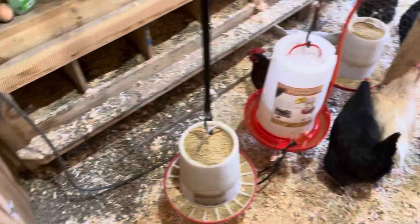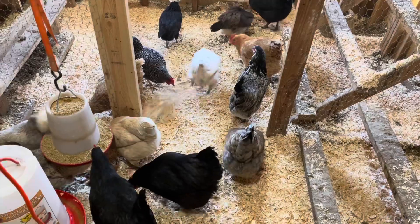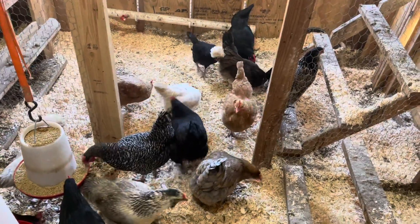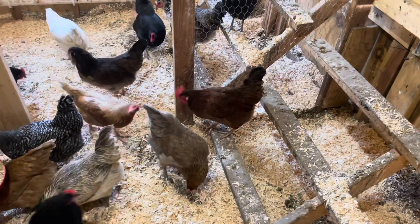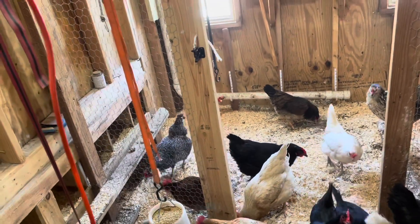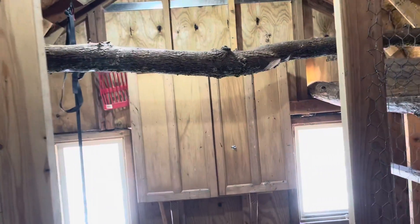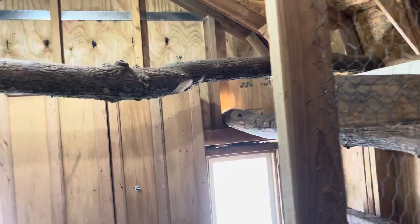That's the quick update on the chickens — everybody's doing good. We're doing the deep litter method and they seem to love it. We have no plans to get more chickens — 25 seems to be our number. I do have netting and a separate door section to integrate more chickens if we ever do. Out of 25, I'd say about 18 of them go up on the roosting bar at night — they love the high bar.